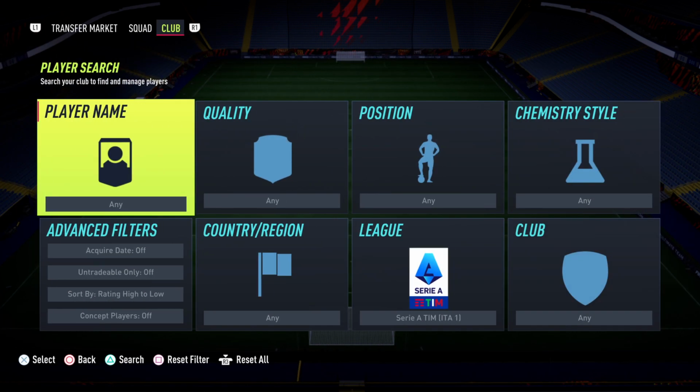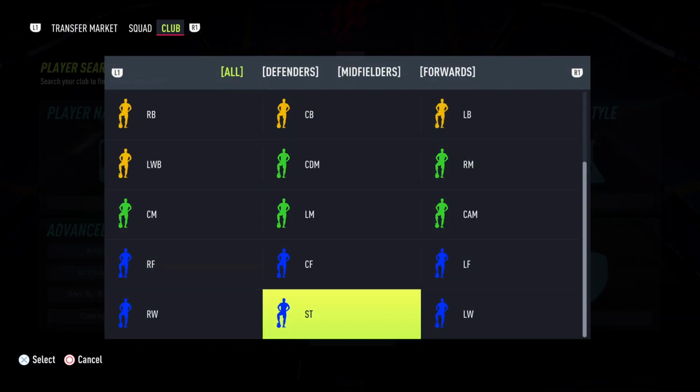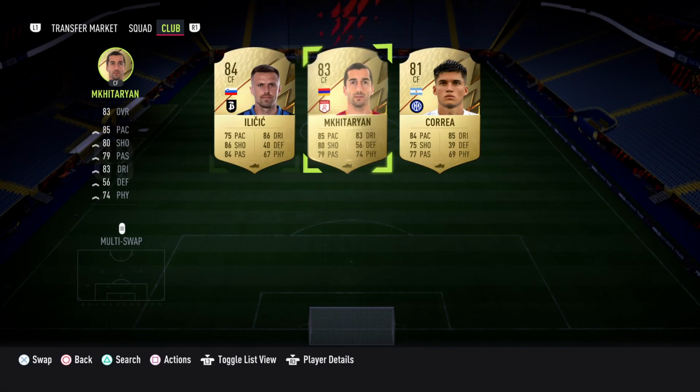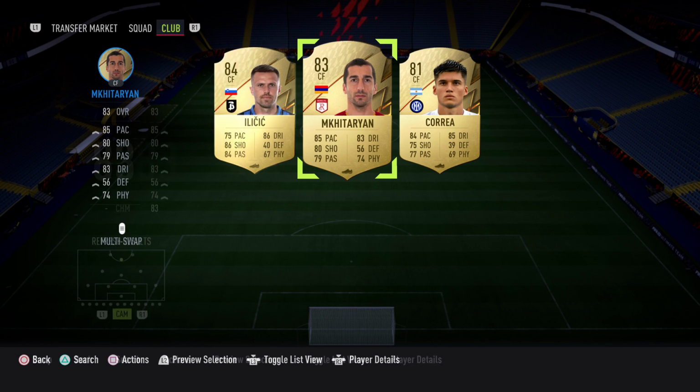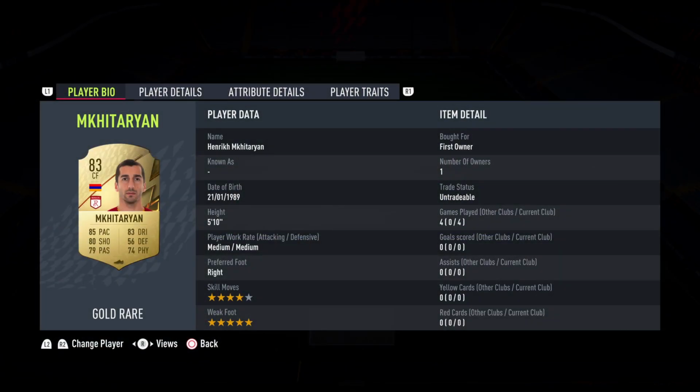In terms of our CAM now, we are going to be going for Henrik Mkhitaryan from Roma. He is a centre forward in game, so bear that in mind if you do go to buy him. But this guy has really flown under the radar. He has got a hell of a card this year, and he is very cheap. 85 pace, 83 dribbling, 80 shooting, 79 passing. As a CAM, there isn't much more you can ask for from a player this cheap.